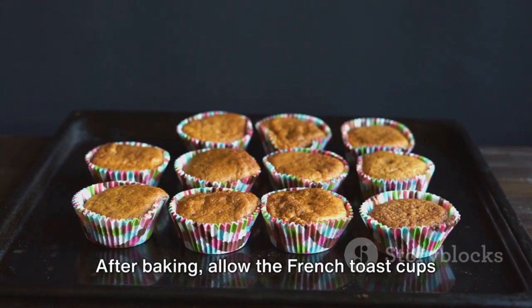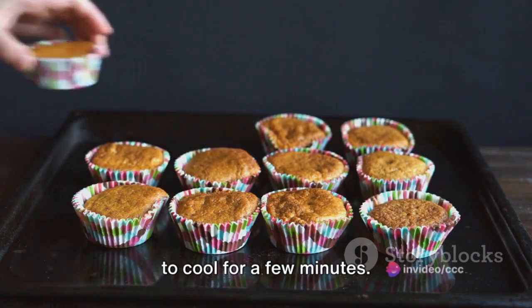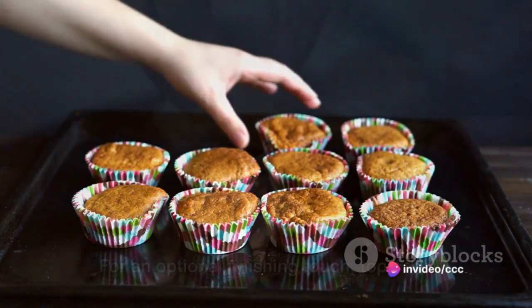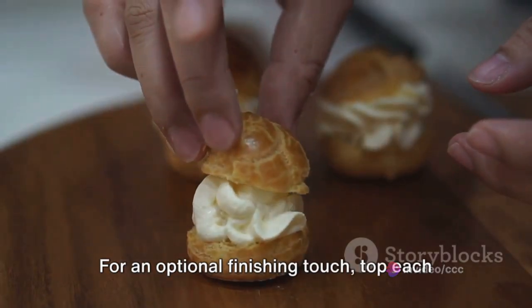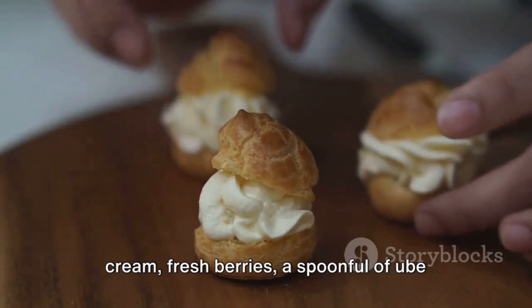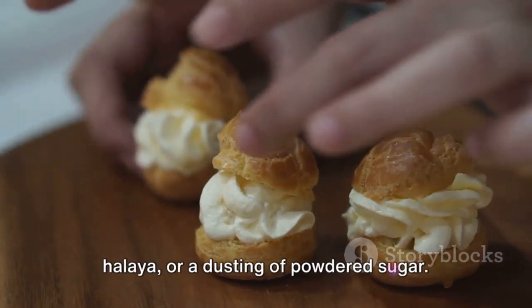After baking, allow the French toast cups to cool for a few minutes. Then, carefully remove them from the muffin tin and place them on a serving plate. For an optional finishing touch, top each French toast cup with a dollop of whipped cream, fresh berries, a spoonful of ube halaya, or a dusting of powdered sugar.